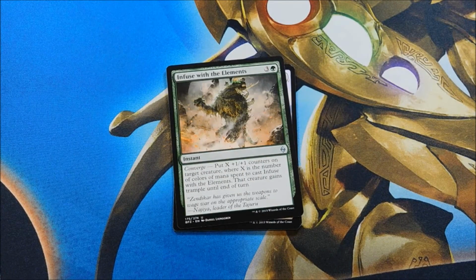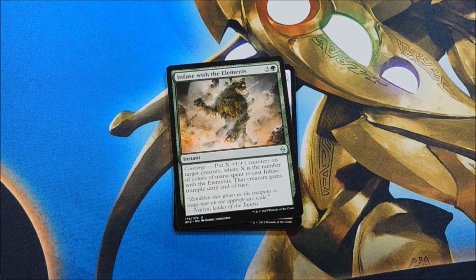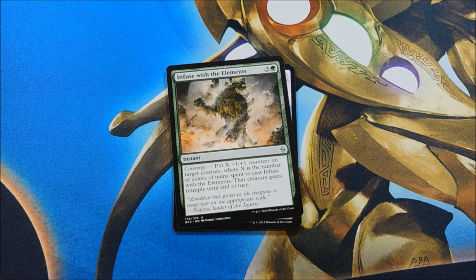Infuse with the Elements, an instant for 3 and a green. It has Converge. Put X +1/+1 counters on target creature, where X is the number of colors of mana spent to cast Infuse with the Elements. That creature gains trample until end of turn. If you cast this spell with only 1 or 2 colors of mana, then you're going to be very disappointed. This spell is going to want to go in a deck that produces 3, and preferably more, colors of mana.